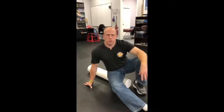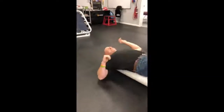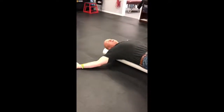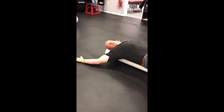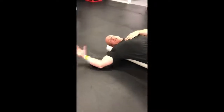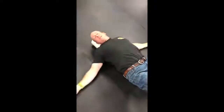What we want to do is lay on the foam roller and we're just gonna do snow angels, trying to keep everything flat on the floor. It's a really significant stretch up and through here. You really have to work on pulling your shoulder blades back and together to keep your arms all the way against the floor.